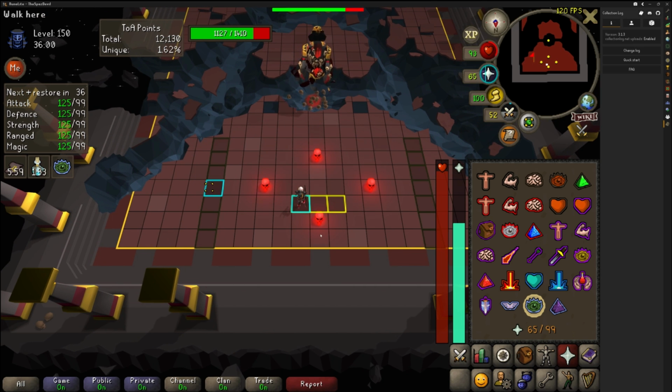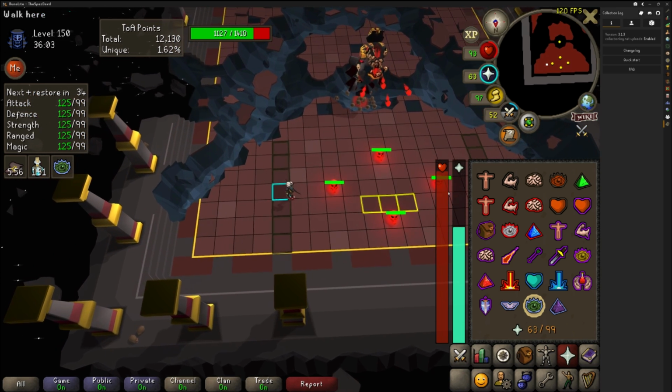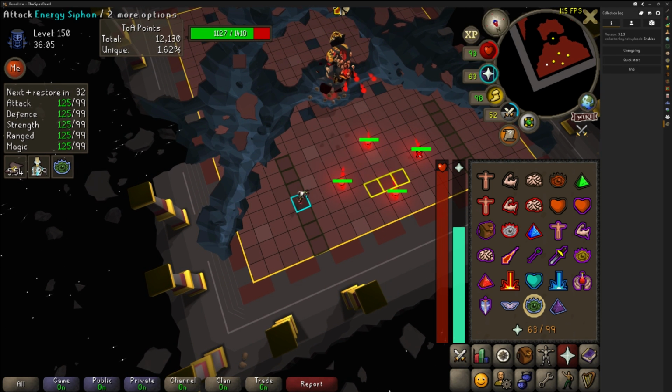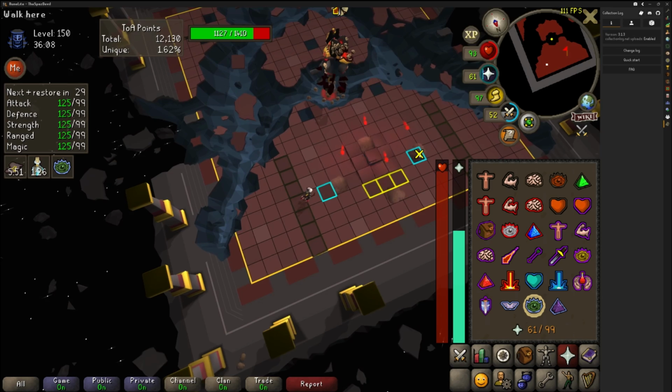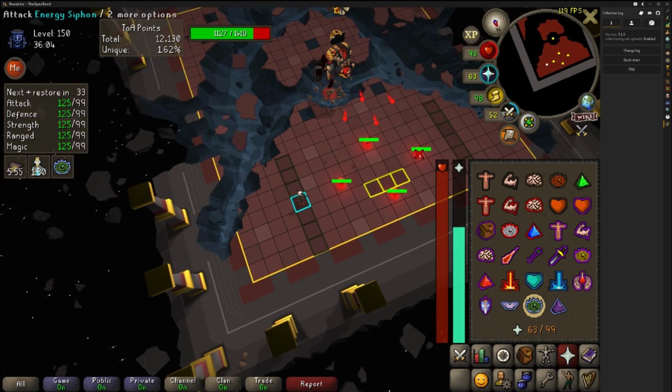You're going to run over to the left hand side. I like to use the left hand side. Go onto this line of dark tiles that I have marked, and then what you need to do is start spam clicking a skull that is adjacent to you, as in directly horizontal to you, and it's got to be one that is near or past the middle of the board. So this will do your skull skip automatically.